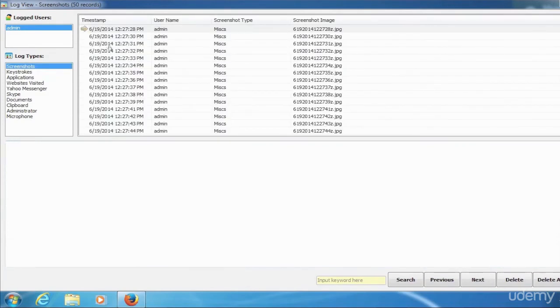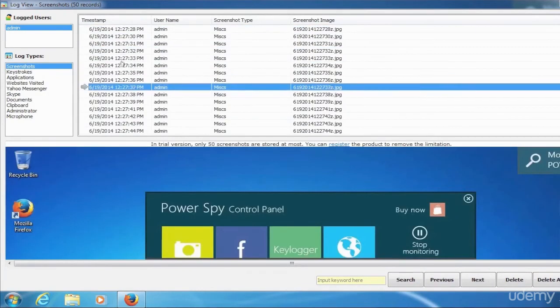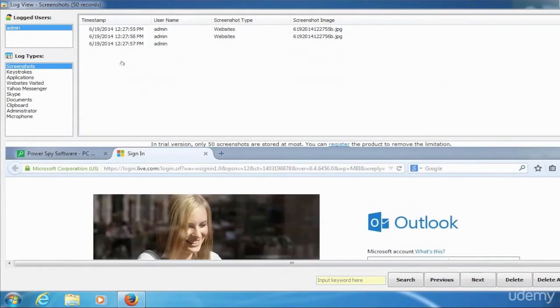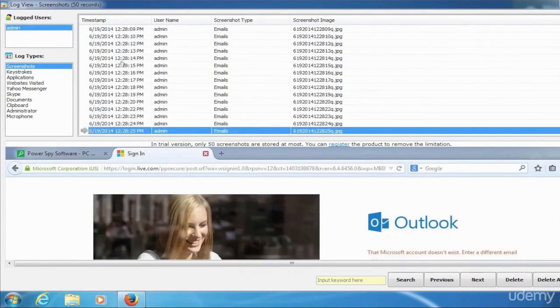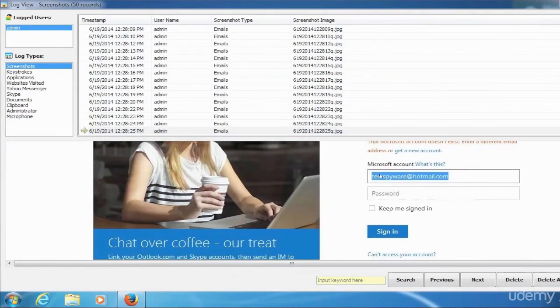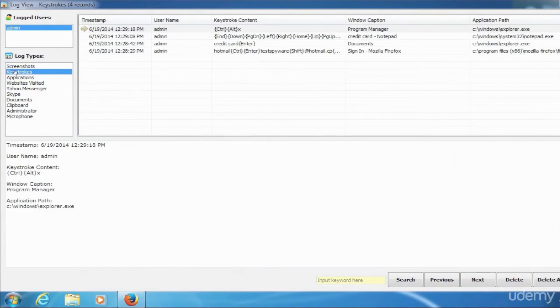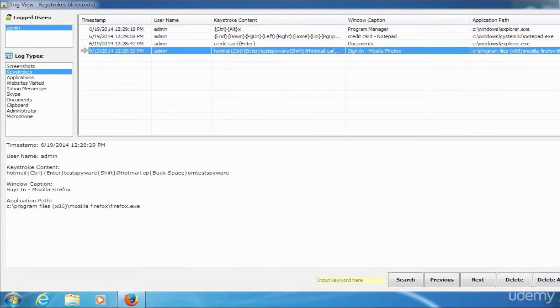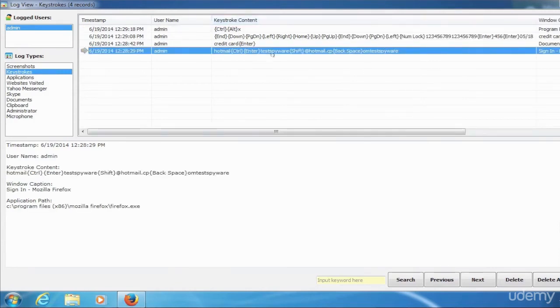Next, we can take a look at all of the screenshots that are available to us, so we can see what the user was doing the entire time. Check out Outlook, of course. And now you can see here the exact screenshot with the email account listed, but of course we do not see the password. But since this also captures the keystrokes, you can click here on the keystroke logs and we should be able to find what we need. So we can see here that we had the Program Explorer, we see the Notepad, and then we see another Explorer window. And then right here is the Mozilla Firefox window, which has the Hotmail URL contained in it.